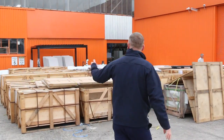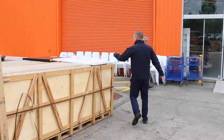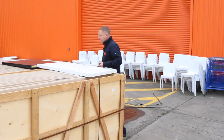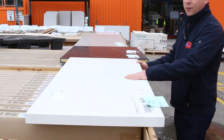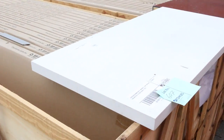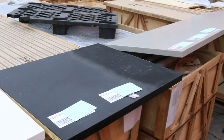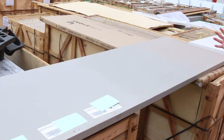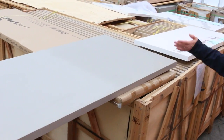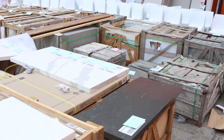Moving through here now, we've still got a few of the stone benchtops which I've been showing you for the last couple of weeks. The different sizes include the small size — this would be the size you could do for a vanity — all the way through to the large sizes. They are very light, that's why they're called light stone. Check your catalog: around the $200 mark for the big ones, well under a hundred for the small ones.